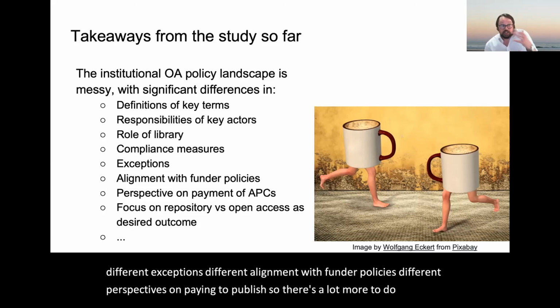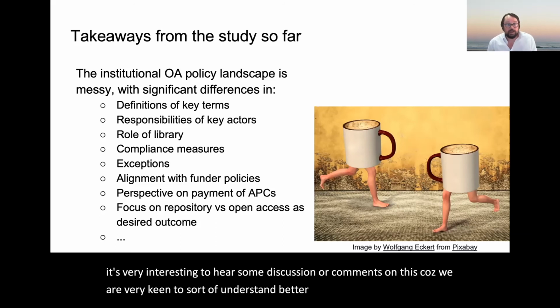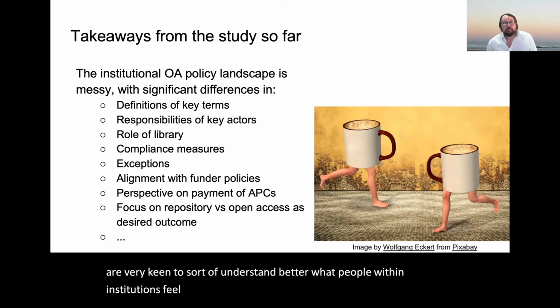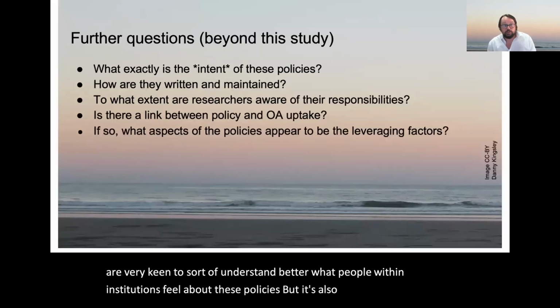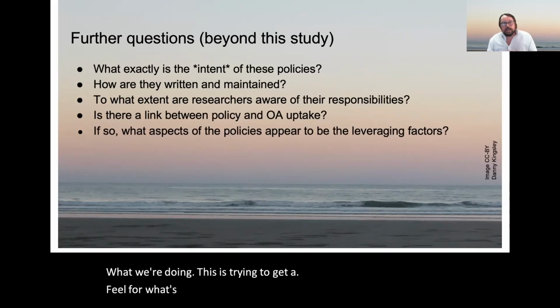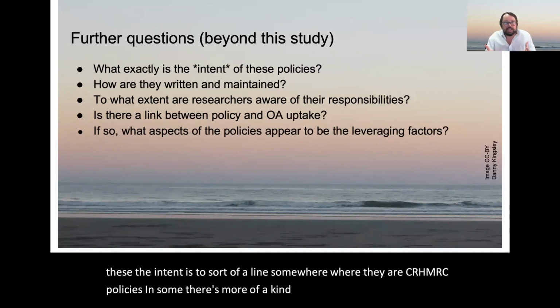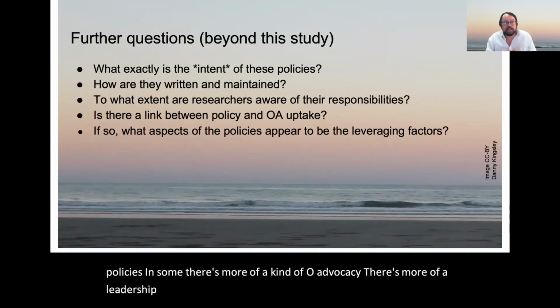I think it'd be interesting to hear some discussion or comments on this, because we're very keen to understand better what people within institutions feel about these policies. But it's also raised, we think, some further questions. Something we've discussed a lot while doing this is trying to get a feel for what the intent of these policies is. In some cases, we get a sense the intent is to align somewhat with ARC or NHMRC policies. In some, there's more of a kind of OA advocacy. There's more of a leadership role that seems to be emerging in these policies.